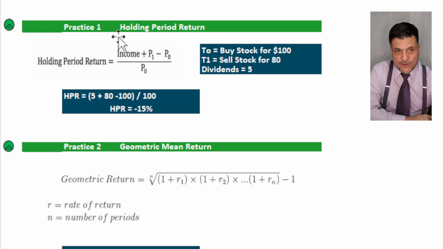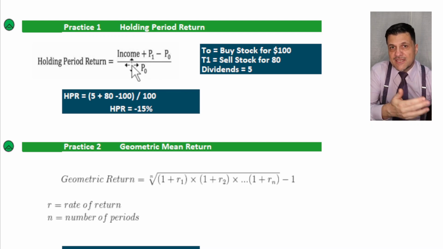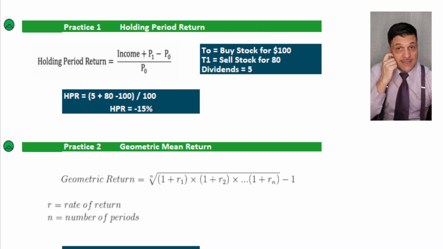All right, friends, now let's see examples of the most important rates of return. I prepared that here for you. First one, holding period return or holding period yield, the HPR. Very intuitive. Everything you made, plus how much you sold that investment for at the end, minus how much you paid for it in the beginning, divided by how much you paid in the beginning. That's P1, P0. Income is if the investment generated cash for you during that period. For example, you purchase a real estate property and you're getting X amount of money per year in rent. That's your income.